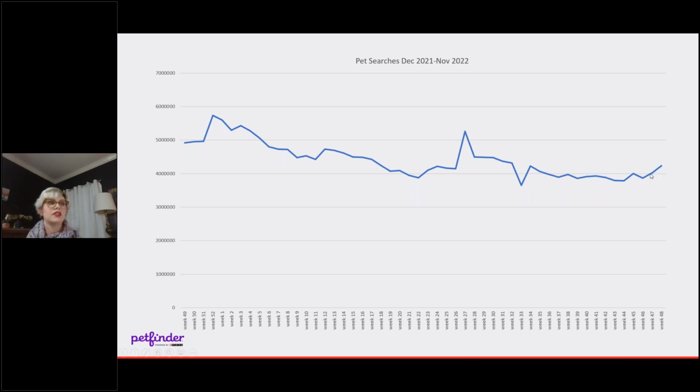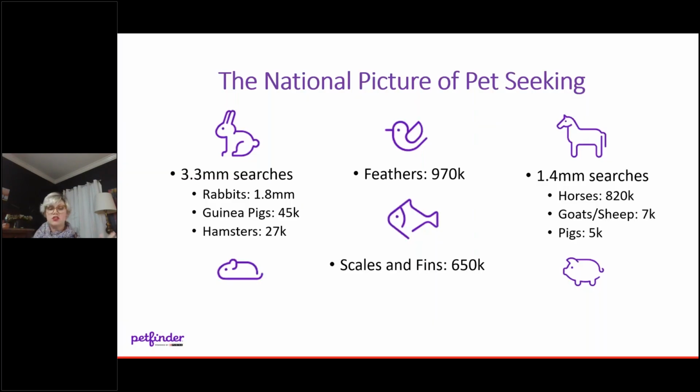I am really happy to see this uptick that we're seeing towards end of year, and hope that that kind of pet seeking continues. We wanted to take a minute and share a little love with our non-dog cat species. We love all of the animals that are posted for adoption on Petfinder, obviously. While our new feature is focused on dog and cat currently, on the pet seeking side, so on the people coming to the site and searching, groups that do not focus on dog and cat can go on and look at that pet seeking activity using our demand feature.